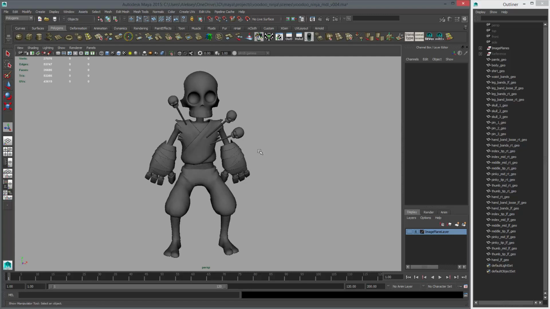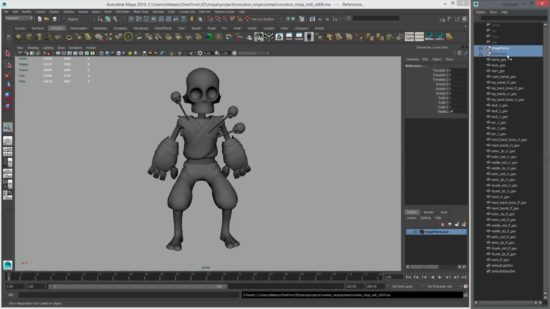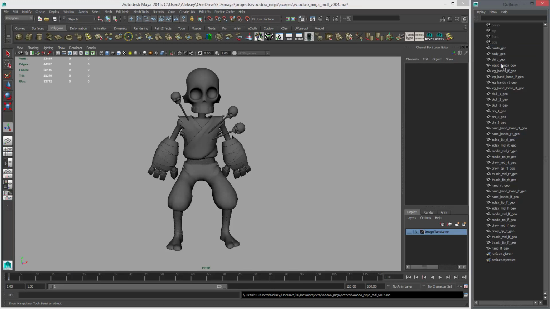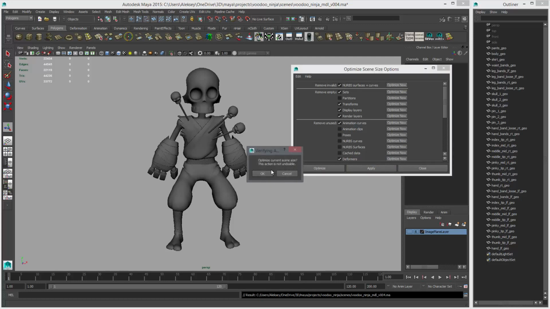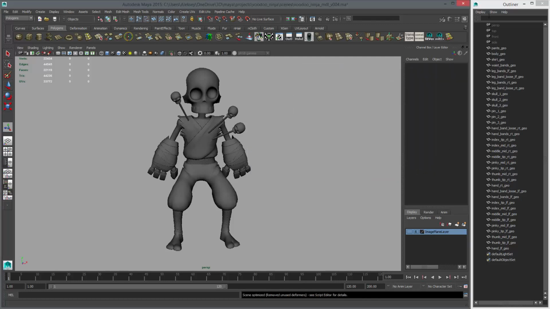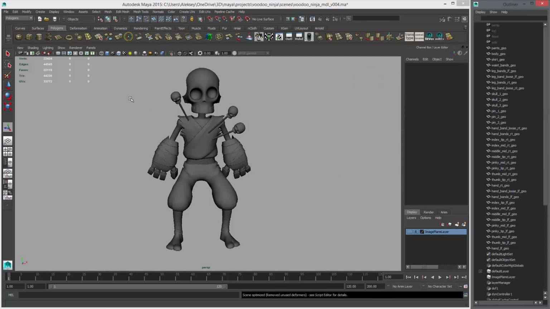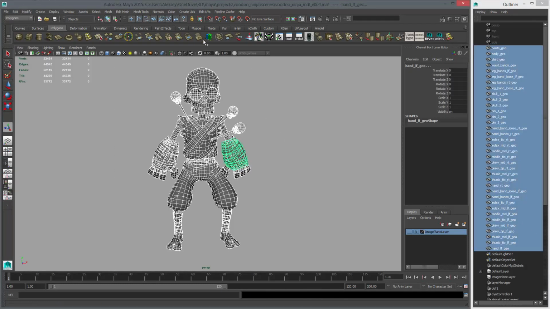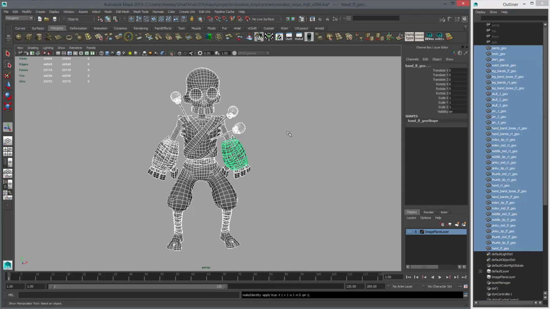Alright, so this is, the modeling is done, so I'm going to save once, then I'm going to delete the image planes and the reference, and now we need to clean this up. So I'm going to go to File, Optimize Scene, and you have to be really careful here, but go to Deformers, click Optimize Now. That's all you have to do for that. Click Done. Go to Display in the outliner, select DAG Objects Only. Now you can only do this next step after you clear history, and then just modify, freeze, and modify, reset, and make sure history is cleared.